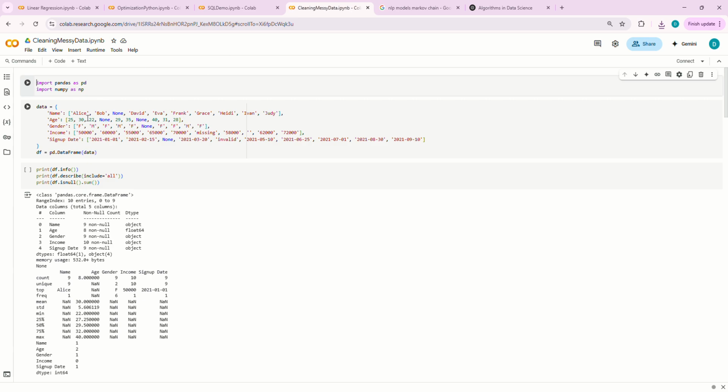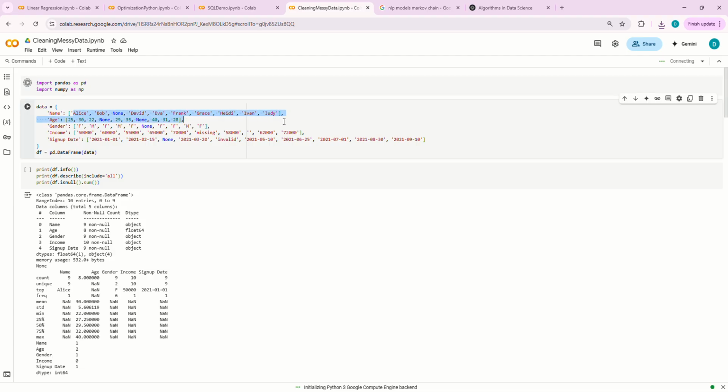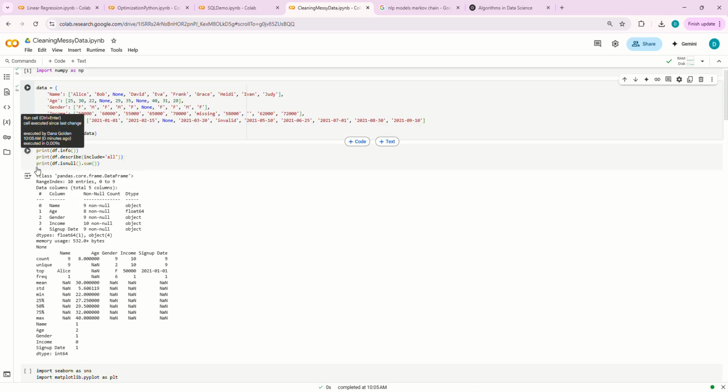Today we're going to walk through cleaning a messy data set. So we're going to start off by importing our packages. And then we have this data set that is kind of weird and unwieldy. You have some nuns here, but you also have some missings, invalids. So whoever is keeping track of this data set, and then you have all these dates, and then you also have, look at this, income is all strings. So you have string variables, and then you have numeric variables, and you really need to convert this to a state at which you can use.